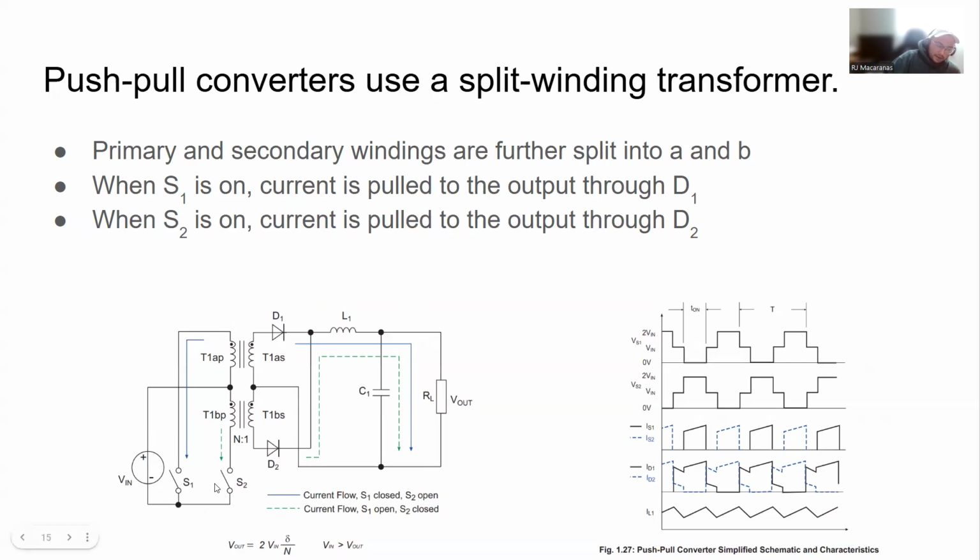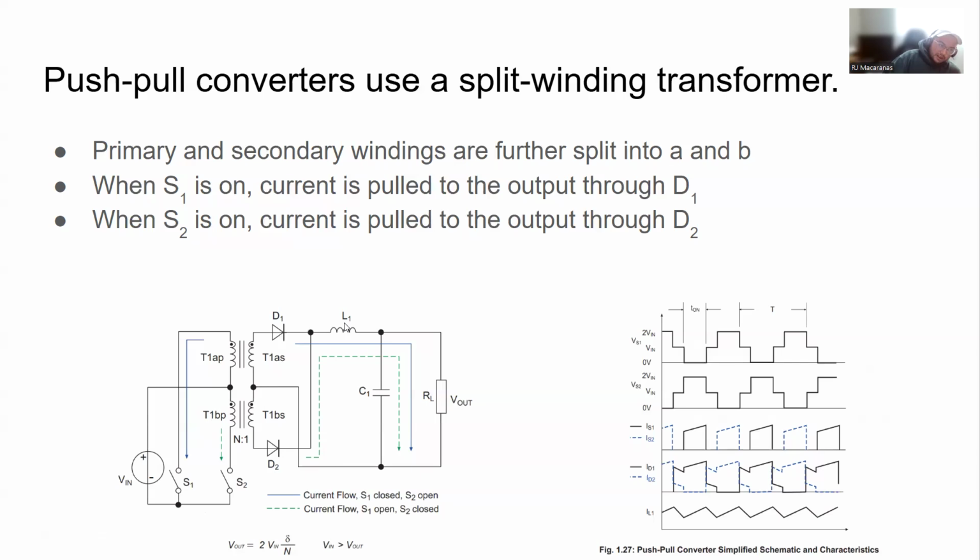And likewise, if we instead have S2 turned on, then we're going to be magnetizing this lower inductance of that split transformer, and then current is going to be pulled to the output via this second diode D2.